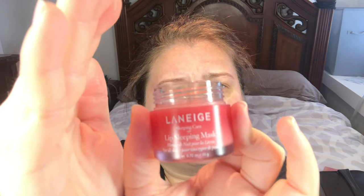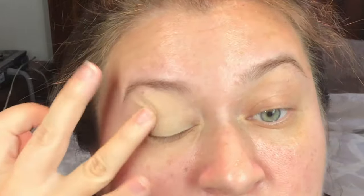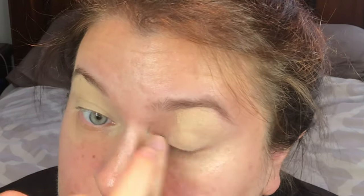Now I'm gonna show you guys something I've been doing but never on camera. I'm using the Laneige lip sleeping mask — I know it's supposed to be for nighttime but I use it all the time. We're gonna use your fingers to apply this or a brush. I like to use my fingers because it warms up the product so it goes on a bit more smoothly, but it's really up to you.